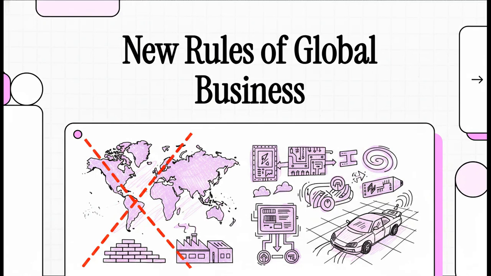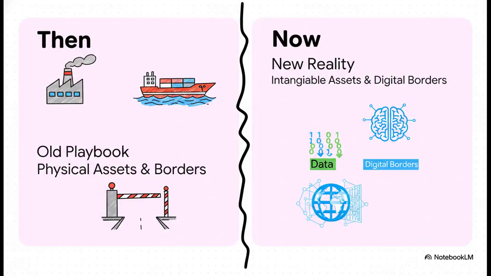All right, let's jump right in. For decades, if you went to business school, you were taught a very specific set of rules for taking a company global. But here's the thing you need to know. That playbook, the one built on things like physical assets and stable borders, it's not just outdated, it's dangerously obsolete. Following it today is like trying to navigate with a paper map from 1995 in a world of self-driving cars. It just doesn't work. And this slide just lays it all out, doesn't it?